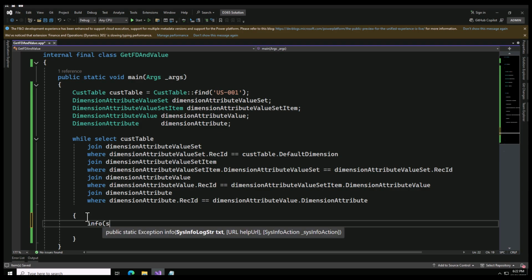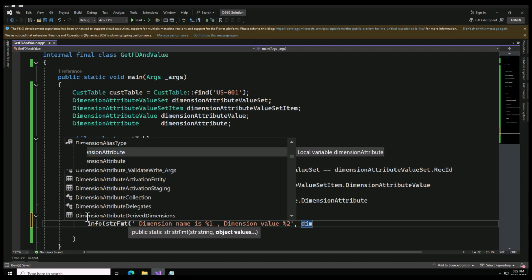So I can say here info strfmt, and what I will do, first of all, I will keep my dimension name, then the value. So for that I can say my dimension name is, here I will display my dimension name first, and then I will say dimension value's value.